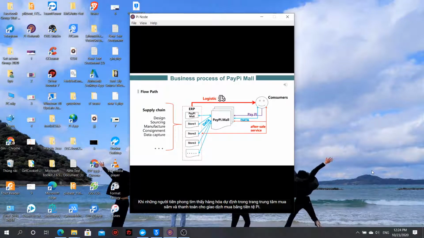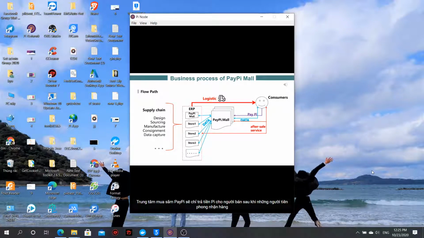When pioneers find the intended goods in the mall page and pay for the purchase with Pi currency, our ERP system will transmit the buyer's order information to the merchants, and the merchants will give priority to the delivery to the pioneers after receiving the detailed order information.